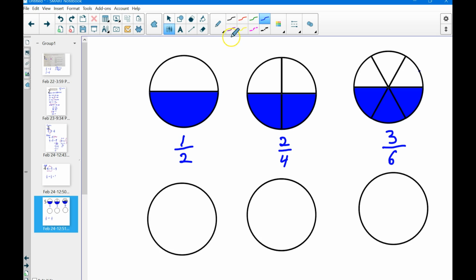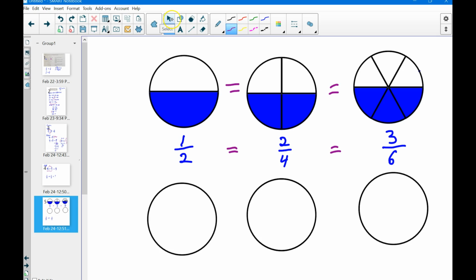But if we look at the circles closely, you can see that this circle is equal to that circle, which is equal to that circle. All of these circles are the same size, you saw me do it. They all have the same shaded area, which means they all have the same value, they're all equal to each other. Which means that 1 over 2 is equal to 2 over 4, which is equal to 3 over 6. This makes sense, right? These are what's called equivalent fractions. So, why do we do this? Well, we'll figure it out in a second.